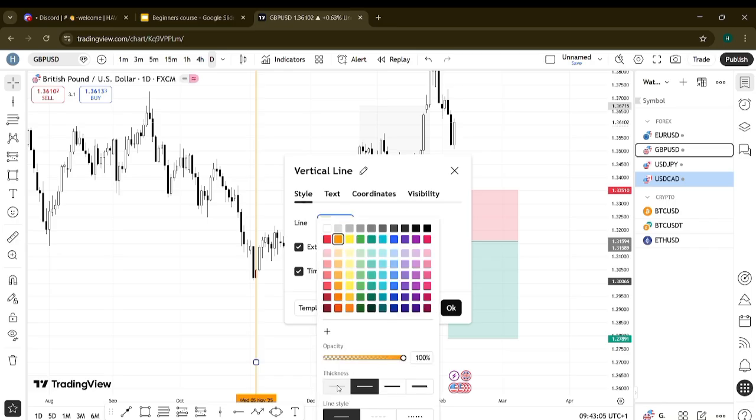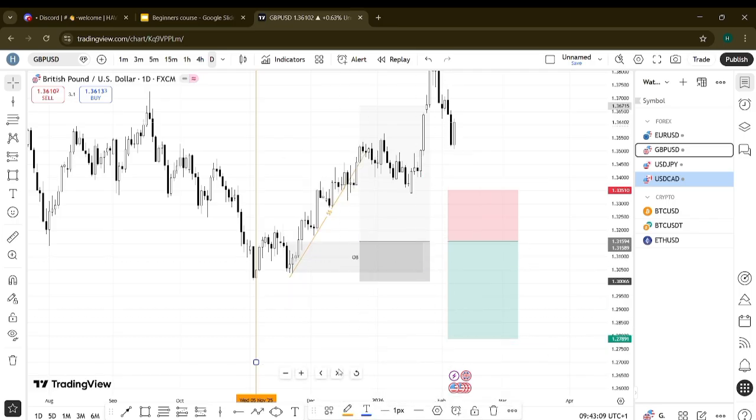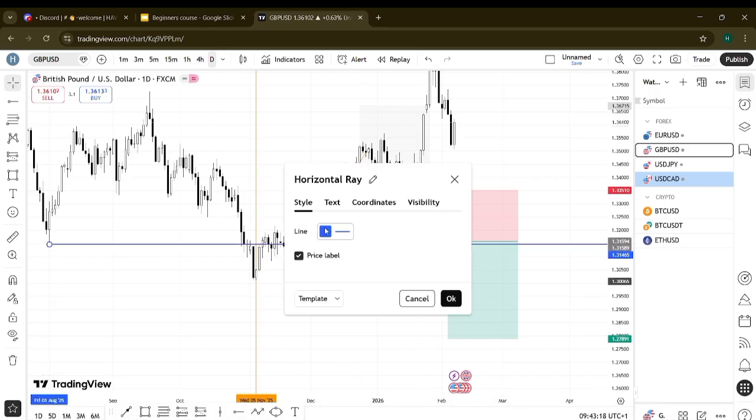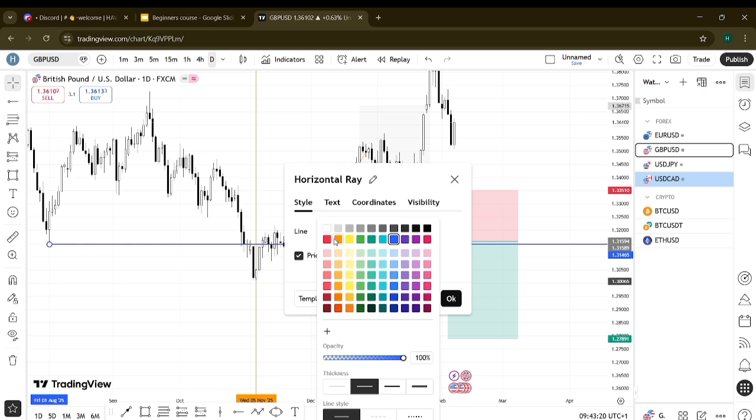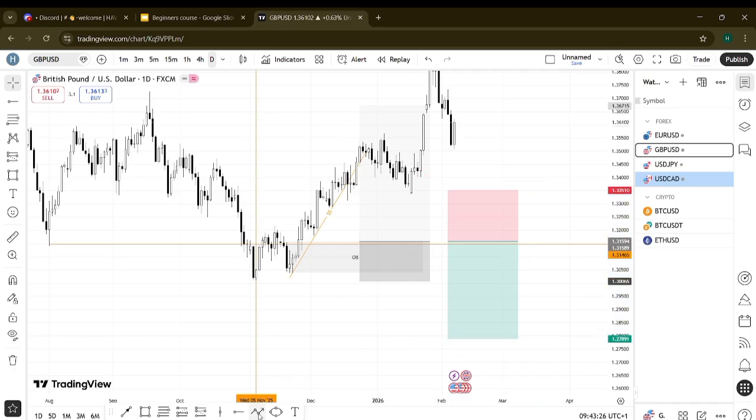Your line thickness, and this is okay for me. Right, which other tool? Your horizontal tool, same settings. Choose your color, choose your line size, and press OK. Which other tool? Same settings with all these tools.